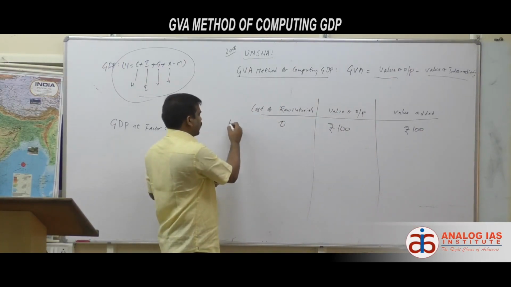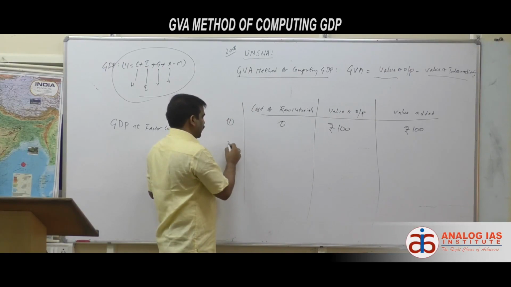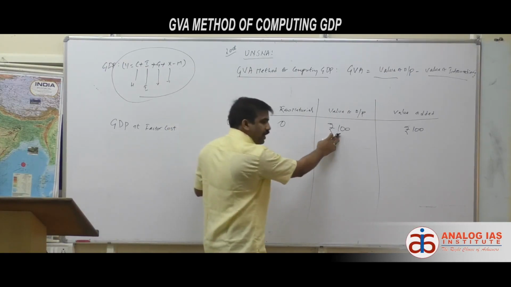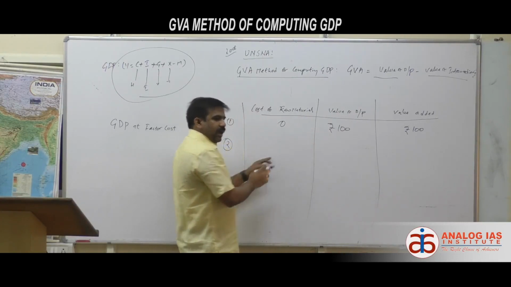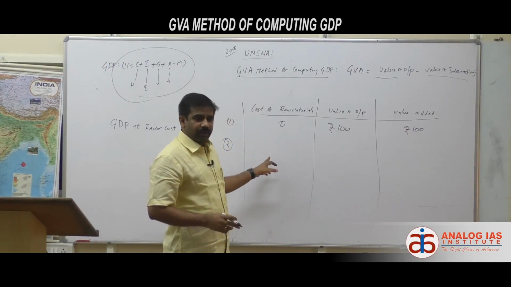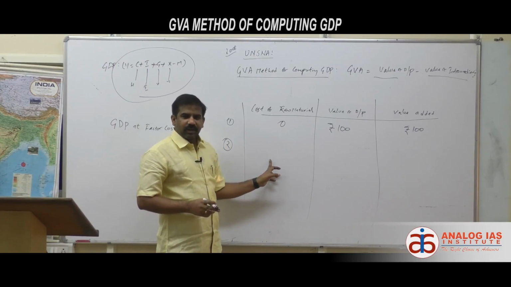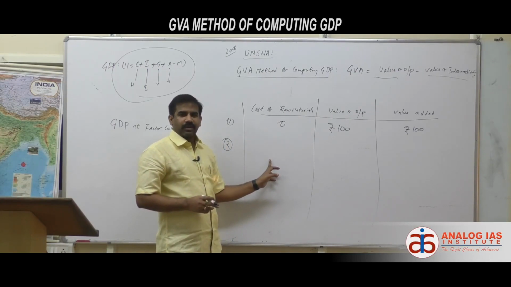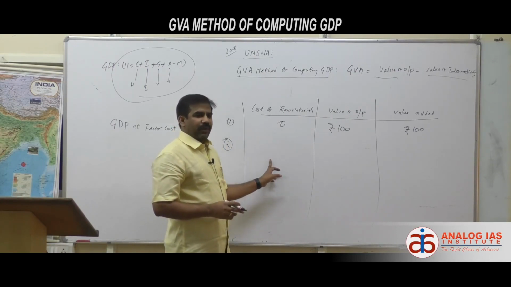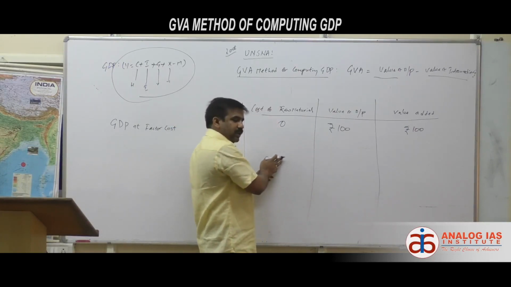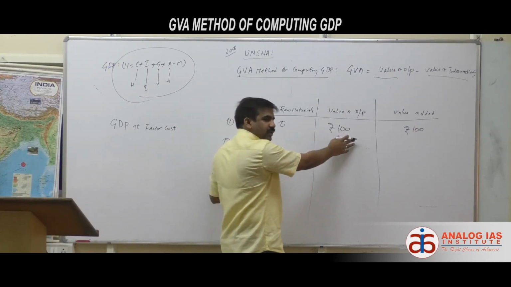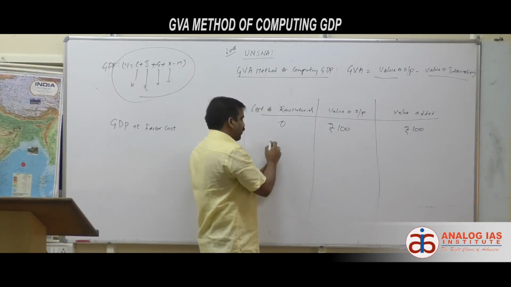Imagine this barley. This is the first stage of transaction. In the second stage, this barley has been purchased by Vijay Mallya, because Vijay Mallya owns Kingfisher. Don't pretend as if you never heard about it. You get it, my friends? Now imagine this barley would be used as an input for beer. So he purchased this raw material. What is the cost of raw material for Vijay Mallya? It is rupees 100.